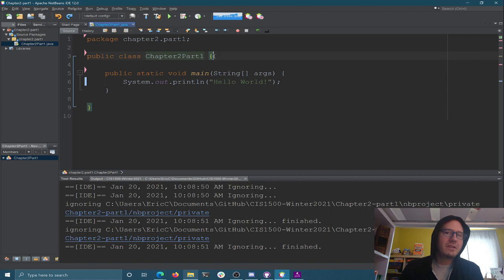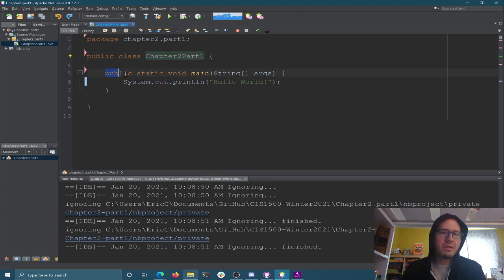So everything inside of the curly braces, from the start here to the bottom here, and you notice if I click next to one of them, it highlights the ending one, or if I click on the ending one, it highlights the beginning one. It's fantastic. So it's nice and easy to spot these things, and you even get this cool little bracket thing by the line numbers. It's showing you, hey, here's where it starts at line 3, here's where it ends at line 9. Okay, so it's saying everything inside of these curly braces belongs to the class chapter 2 part 1. Cool, it works out pretty well.